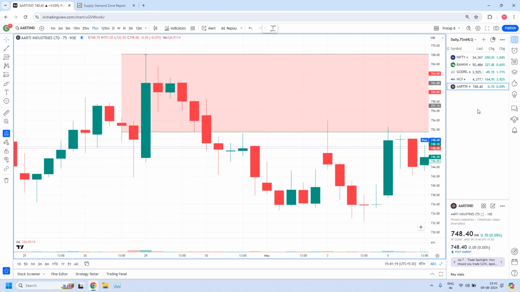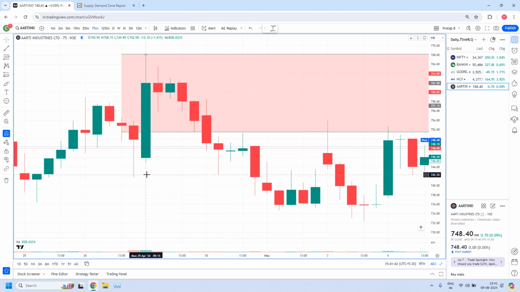Now let's get into the analysis of the high liquidity zones generated in our previous report. Yesterday, end of the day, we identified 3 high liquidity zones for today's trading. Out of these 3, in AARTIIND Industries, we got very good trades, a couple of trades. One is a fine-tuned zone and another one is also a fine-tuned zone, but it is a dynamic fine-tuned zone. So let's focus on both the trades.